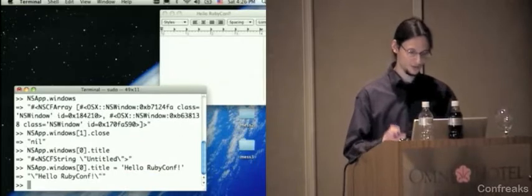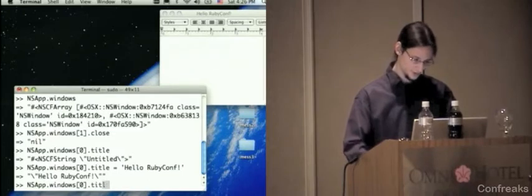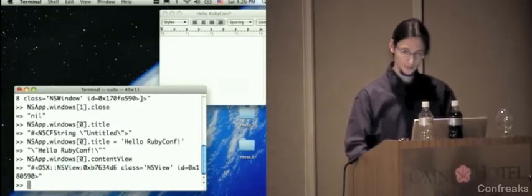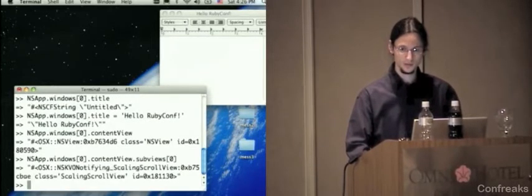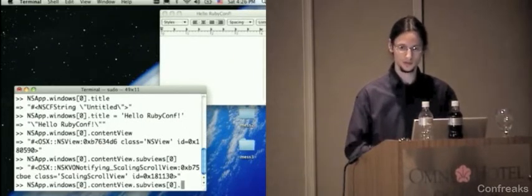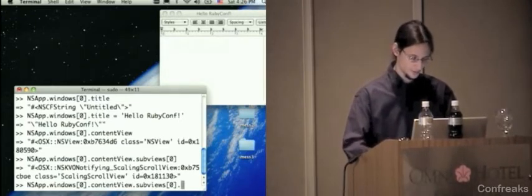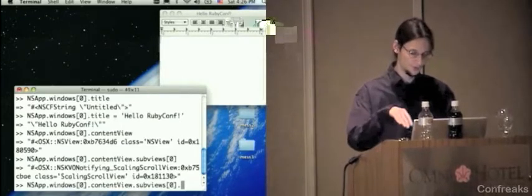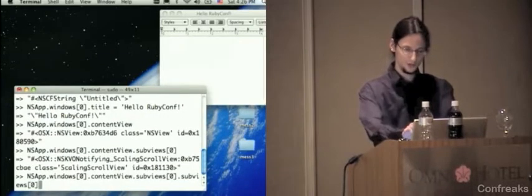I can get the content view of this window. It's an NSView, and I can get the subviews. So it's a scrolling view. No, because it's based on RubyCocoa. Yeah, the bridge is dynamic, but we have a method in RubyCocoa to show the ObjectiveC. Yeah. Can you get to the controllers? Yeah, everything. And this is the preview. So I'm just browsing inside the view hierarchy of TextEdit, and this is the text view. This view. This view.